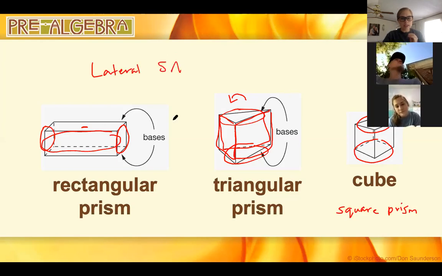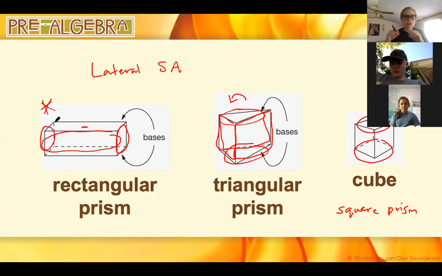Okay. Lateral surface area. I'm going to say S, capital A. That stands for surface area. To find the lateral surface area, you need to find the area of each one of the faces and then add those up. So for this example, the surface area of a tissue box, all you want is the box. You're not worried about the tissues inside of it. That's going to be dealing with the volume. All you want to do is get the area of the box.